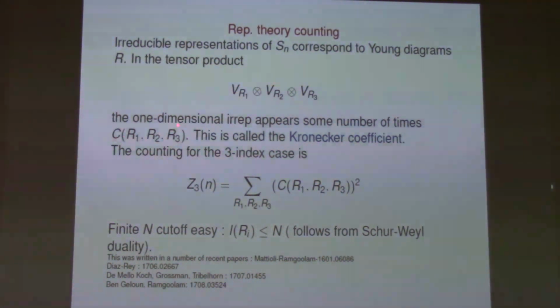The Kronecker coefficient C, R1, R2, R3, is very interesting for mathematicians because the Littlewood-Richardson coefficient is a more familiar number we work with all the time. You combine Young diagrams and it computes U(N) tensor products. And that's a nice thing. It's a multiplicity of a representation, so it's a positive integer. But there's also a constructive way to do it. Put together Young diagrams according to a certain rule and you'll get that number.